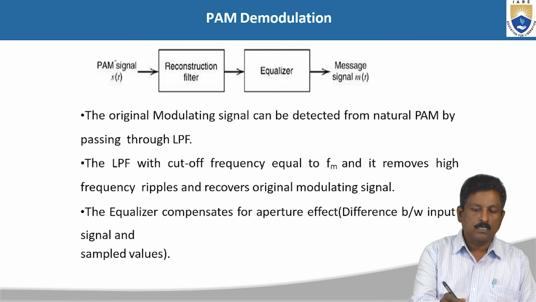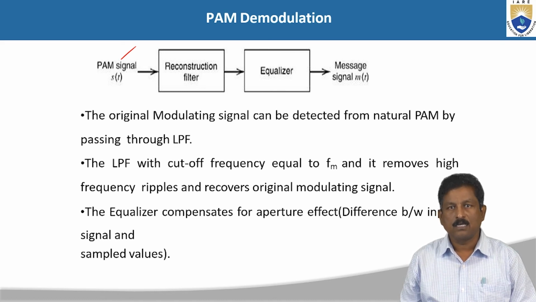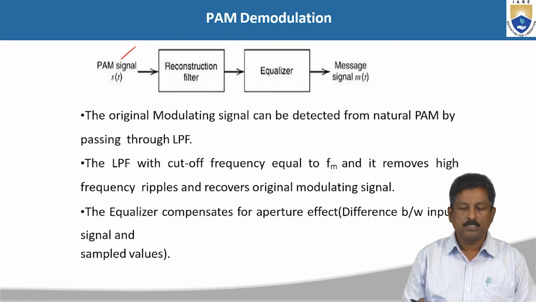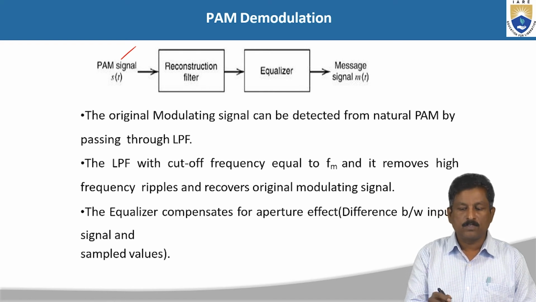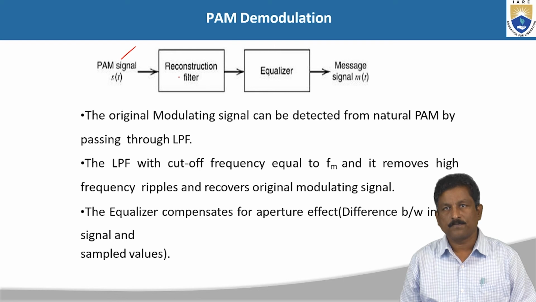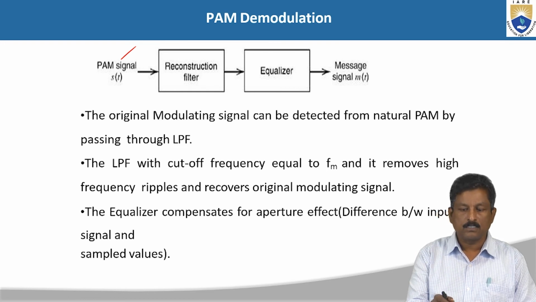So at the receiver part, the first input signal is the PAM signal, which is indicated by S of t. M of t is the modulating signal. C of t indicates the carrier signal. After modulation, the modulated signal will give the PAM signal, S of t. So once you have the received PAM signal, that can be given to the reconstruction filter. So whatever the frequency limits, only those can be allowed. What is the frequency range you have selected? The modulated signal in that range can be allowed by the reconstruction filter.